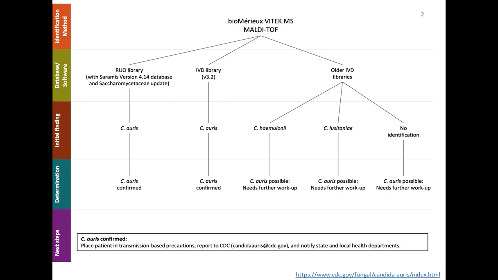Now, at the UCLA Microbiology Laboratory, we use the bioMérieux Vitek MS MALDI-TOF for organism identification of yeast. Starting on the right side of the pathway, for older IVD libraries, so these are libraries before the most current IVD library update, you can see that Candida auris didn't exist in the system. So because of that, whether it's Candida haemulonii, Candida lusitaniae, or no identification, all of these required further workup. But once the new update came through, Candida auris can be reliably identified and confirmed.